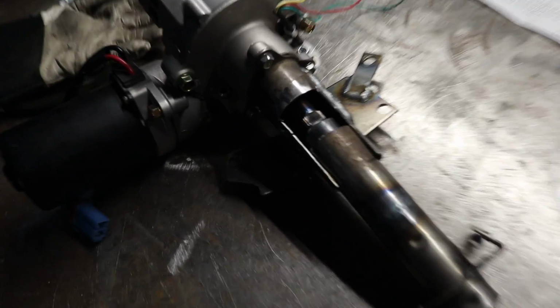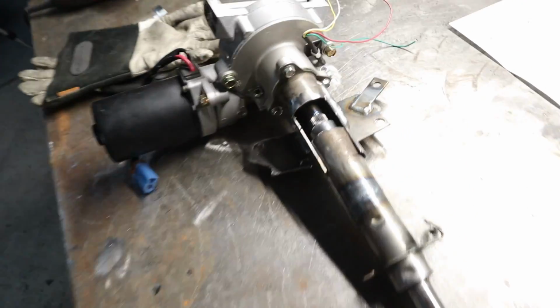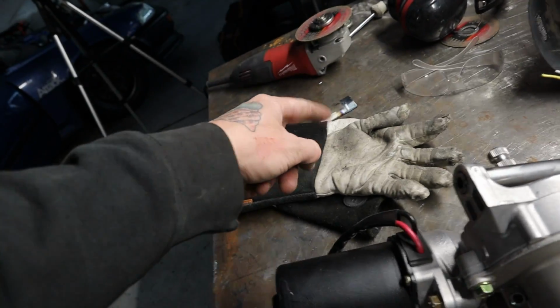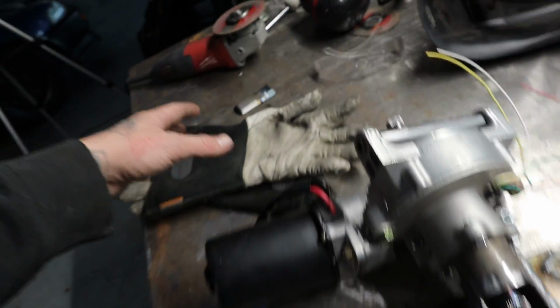Steering column is fully welded up. I do apologize for the light. It's not even that dark in here, but the way the table is right here, the camera just doesn't pick up the light. But yeah, so this is all fully welded. I actually ended up taking 2 chunks out because I didn't have it long enough. So I just welded that back together, letting that cool off.